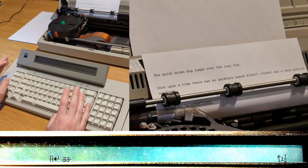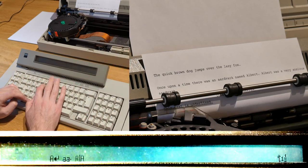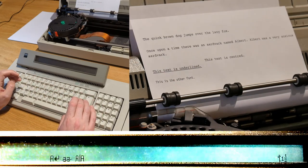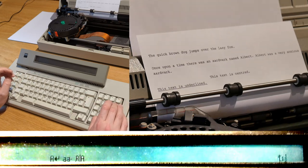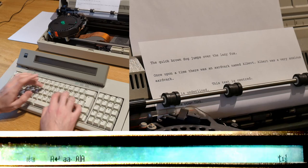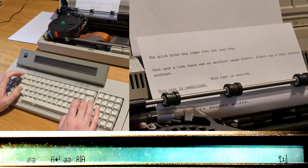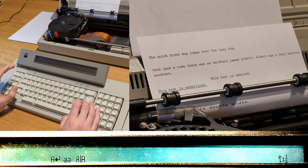Other things you can do are we can switch to the other font, because of course there's two cartridges. Which is a sort of weird sans thing. You can print text in double width. Like so. In, of course, either font. Let's turn that off again.